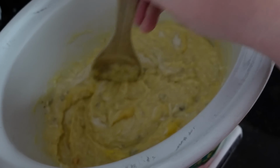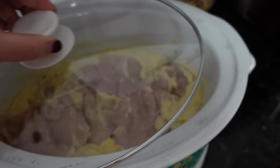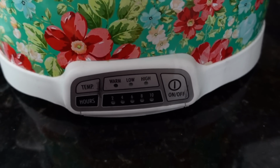All right, now I have 2 big packs of chicken to go on top of this. I'm going to go ahead and put it in. I've got the chicken in there, and at this point, you could add onion and celery, which I am not. I'm just going to leave it as it is. And then now we're just going to cook this on low between 5 and 6 hours.